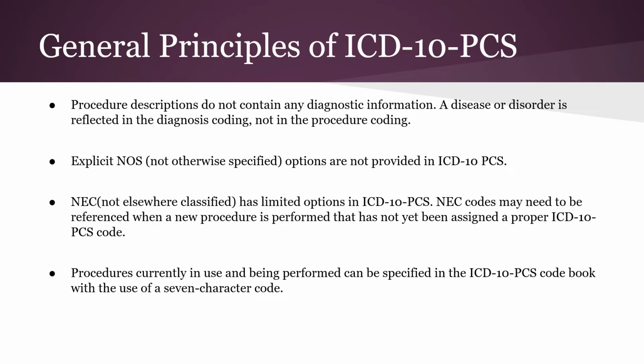With our general principles of ICD-10 PCS, the procedure descriptions do not contain any diagnostic information. A disease or disorder is reflected in the diagnosis coding, not in the procedure coding. Explicit NOS or not otherwise specified options are not provided in ICD-10 PCS. Remember, PCS represents the procedure coding system, whereas CM represents the classification of diseases, okay? NEC, or not elsewhere classified, has limited options in ICD-10 PCS.